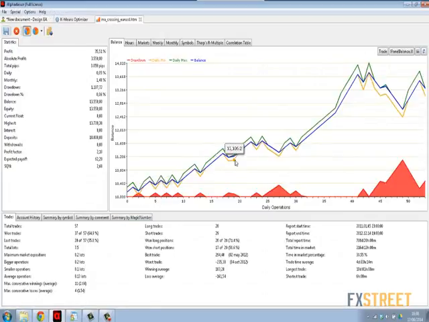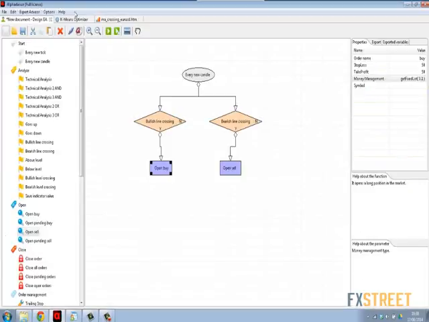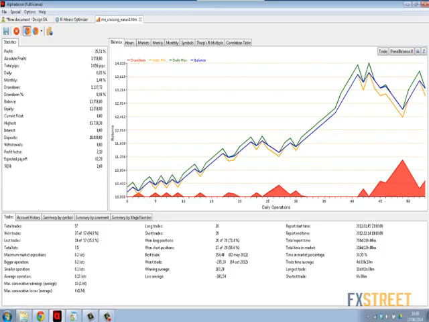That's the best parameter set that I could find for the euro dollar. But of course, what I like to do is work with different symbols, right? So I looked for another one. I tried to use this system that I have created, this moving average crossing, on the dollar yen, Japanese yen. I did a new optimization with the K-means optimizer, and that is the result that I got.